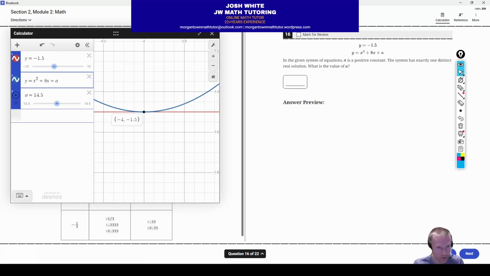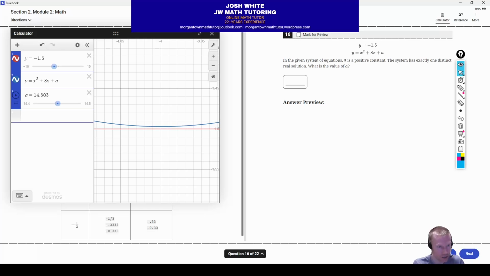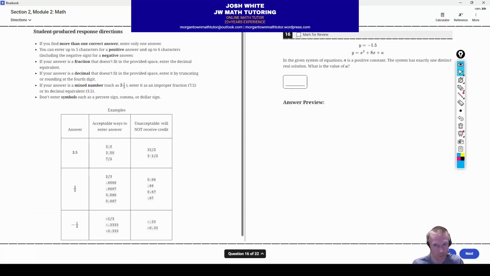And this is how you can tell that there's just one intersection, because it highlights a gray dot when you click on it. Whereas if I was down here, notice when I try to click on it, there are 3 points highlighted, meaning there are 2 intersection points and the vertex as well. That's what tells you it's too low. Whereas if you're up here, there's an intersection point, but you have to really zoom in just to confirm it's not actually touching it once, it's really above it. So it's kind of a pain to do this in Desmos, but you can still do it and get the correct answer as well.